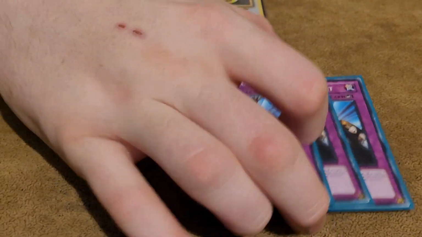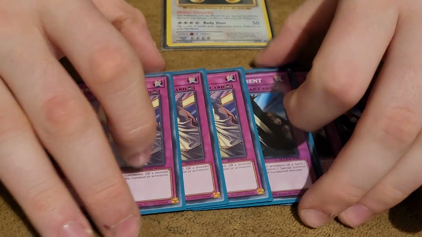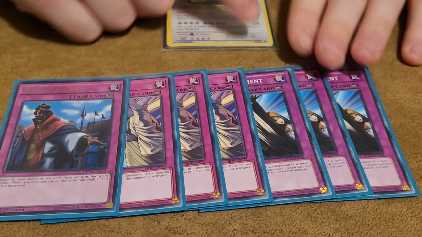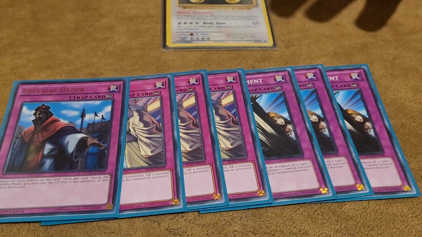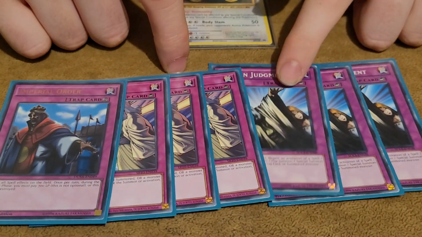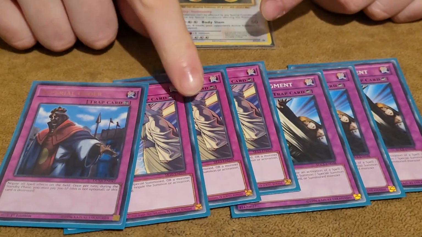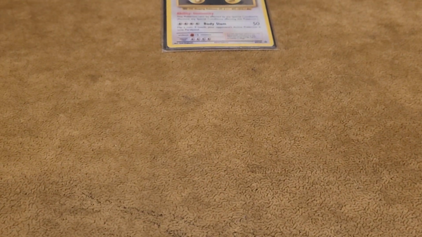We are playing 3 Judgment and 3 Strike. These are the big boy traps. These are the ones that will do the most damage, and then to go alongside them, we'll play Imperial Order. So if you don't know what these cards do, you haven't played Yu-Gi-Oh! Because these are just stupid cards. They negate summons and spell trap effects, negate monster effects, and negate summons that don't start a chain, and negate spells. All very good traps, all very game-winning traps as well.